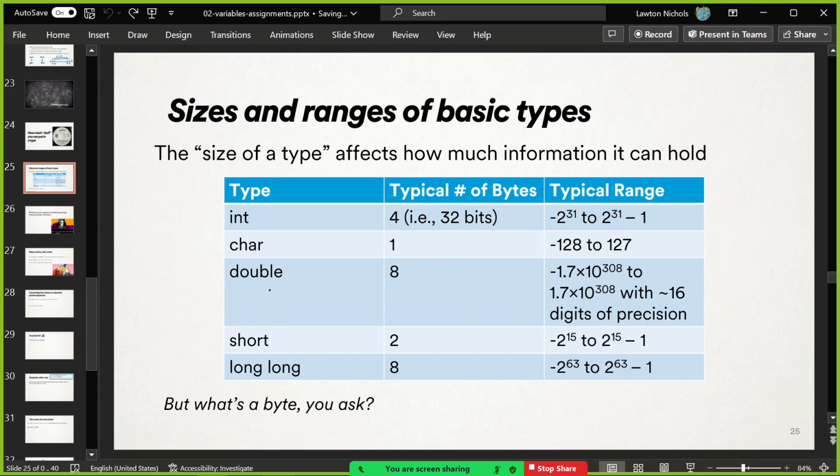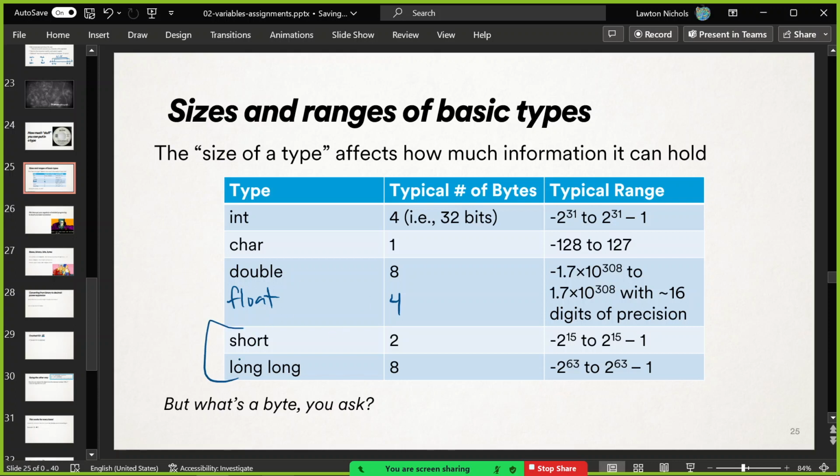And the reason it's called double, by the way, is there's another type that holds decimal numbers called a float. It stands for floating point, and that is 4 bytes long, but we don't use that in this class. That's half the precision. So double was made because it's double the precision of a float, double the number of bytes, right?